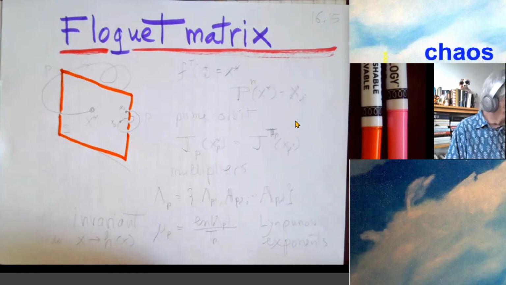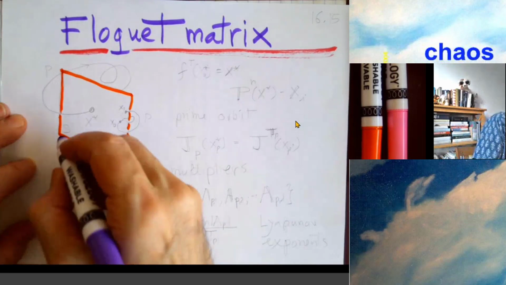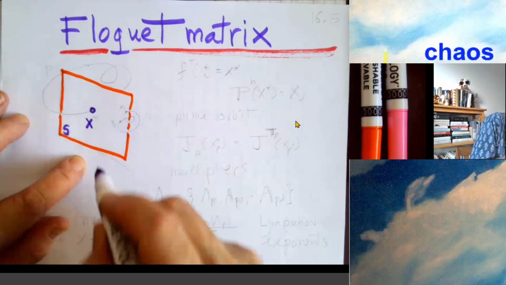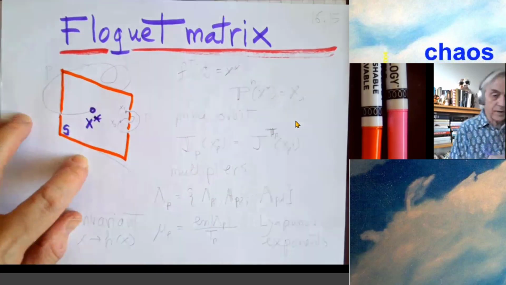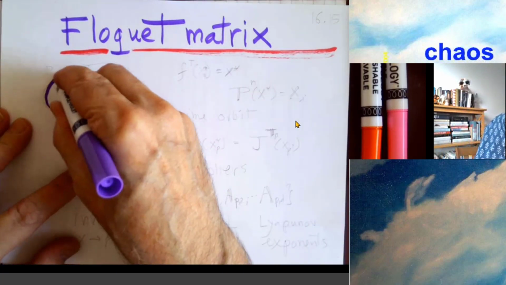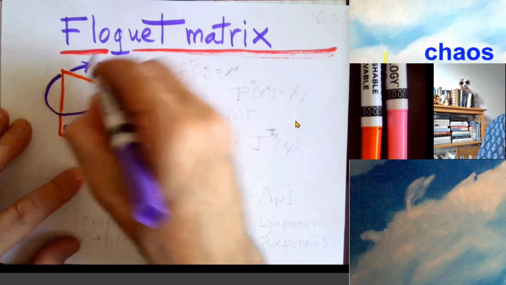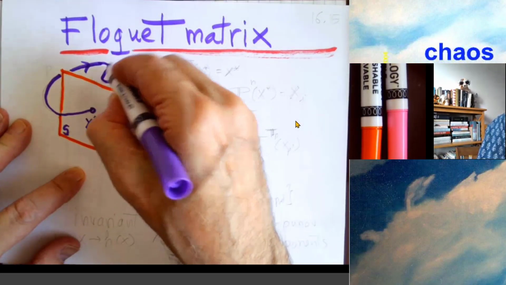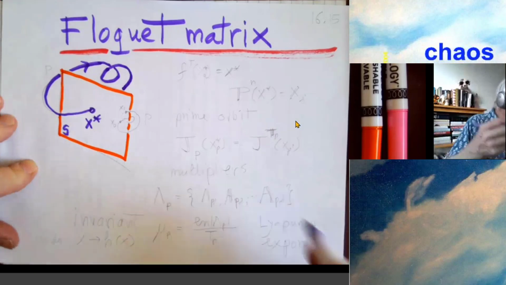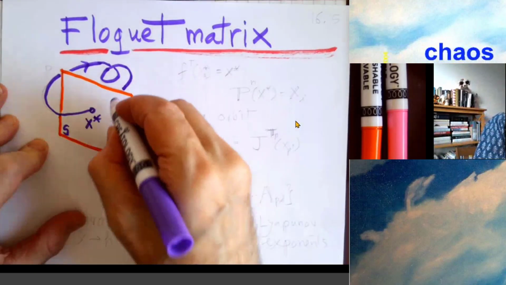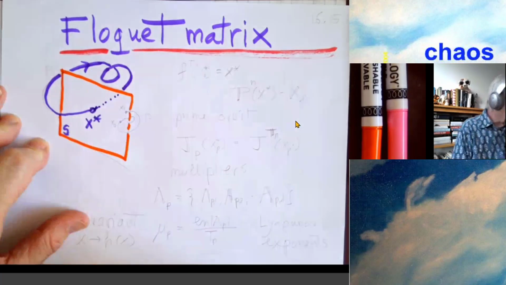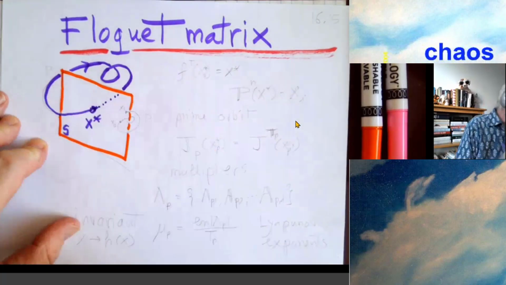One way to think of it is think of a Poincaré section, so Poincaré section S. You start at any point in Poincaré section, but there are special points, which, in this book are X stars, where you start, you go around, you do some dance, could be quite complicated. You spend some time in Minnesota or someplace, and then you come back, and you come back exactly where you started. So it's a boomerang, trajectory of a boomerang.